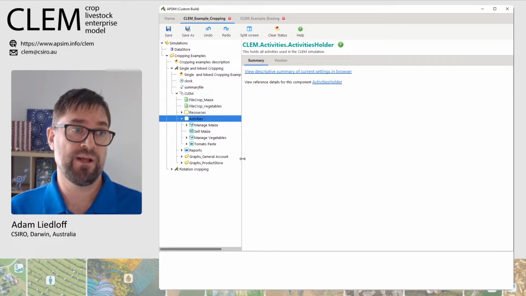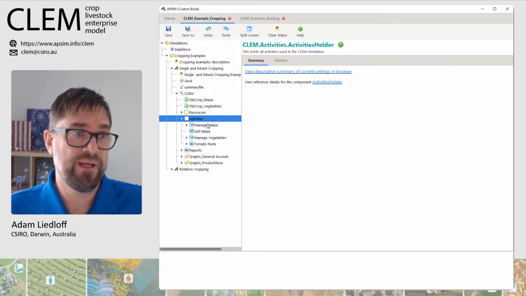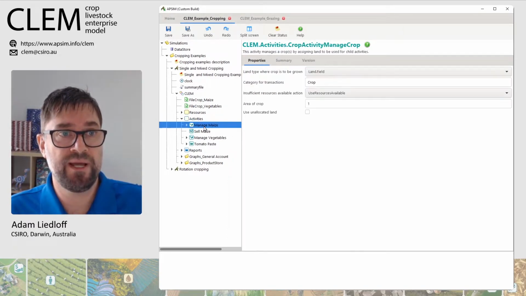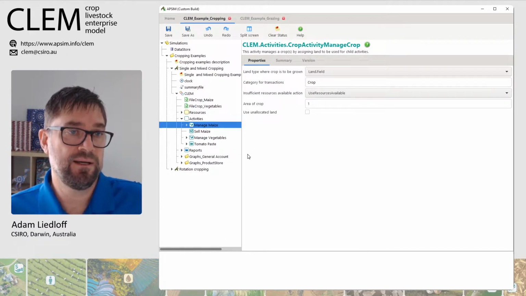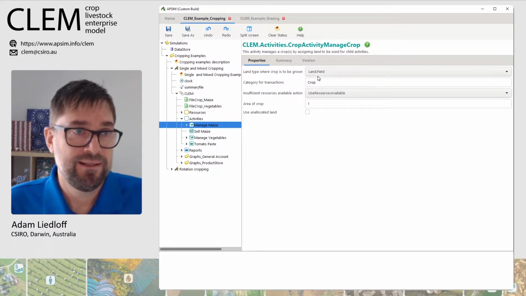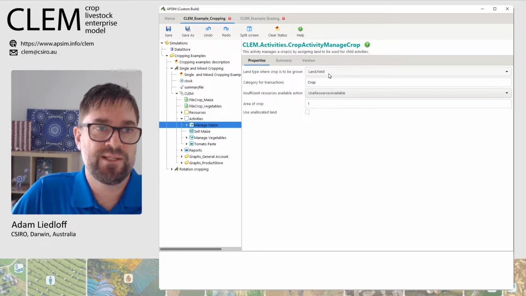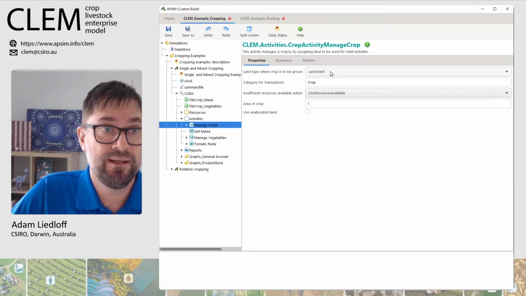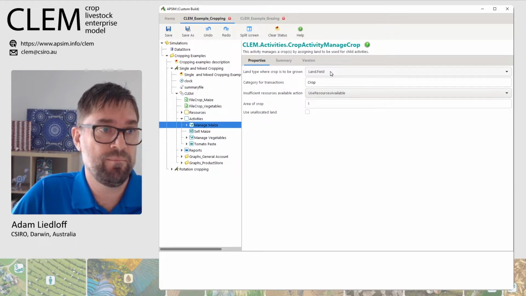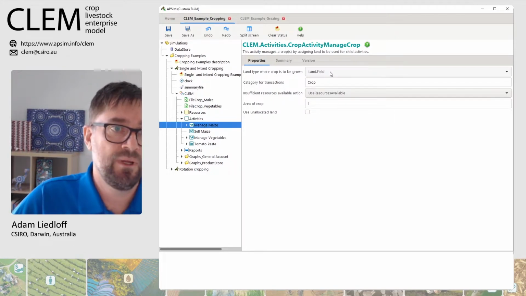So let's quickly just run through what we've got here. We have an activity called Manage Maize. This activity needs a land type. So this is the first place where an activity is going to request some land from the system.